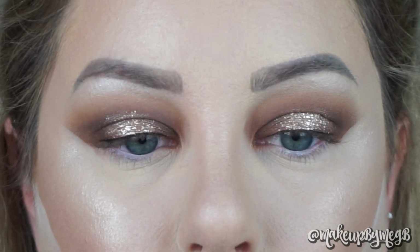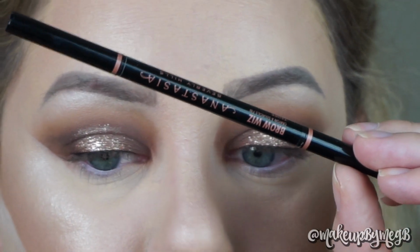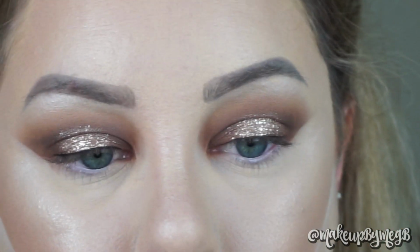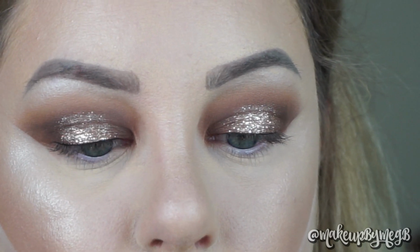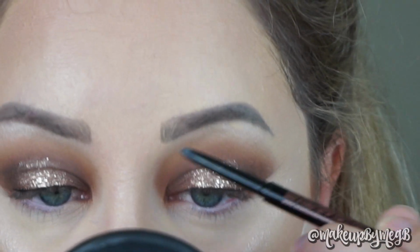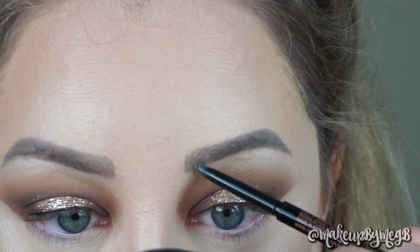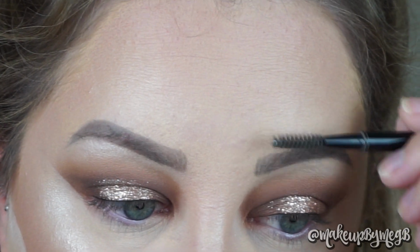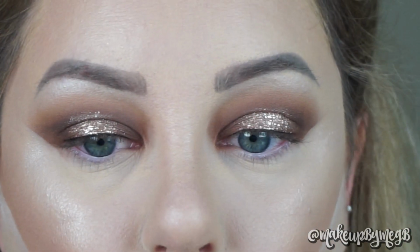I just wanted to show you how I finish off my brows. I use the Anastasia Brow Wiz. I use medium brown, and then in the very front I have taupe. So I like to have a little bit of a fade, and then what I like to do after I put taupe down is I go back in with my medium brown and I try my sad attempt at drawing hair-like strokes to kind of make it look a little bit three-dimensional because I really have sad brows.